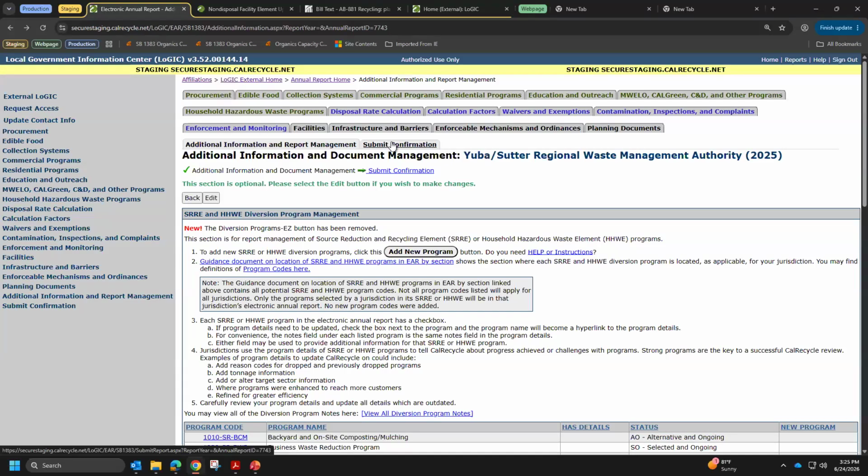One question we got prior to the webinar regarded documentation required to prove what you were putting in the procurement section was correct. You don't really need to submit that with the EAR. We're not looking for that. If you do, cool, but you really don't need to. All that documentation should be part of your implementation record. If you have questions on that, please contact your land rep. But once again, you don't have to submit any other specific documentation related to procurement or other programs using that button.